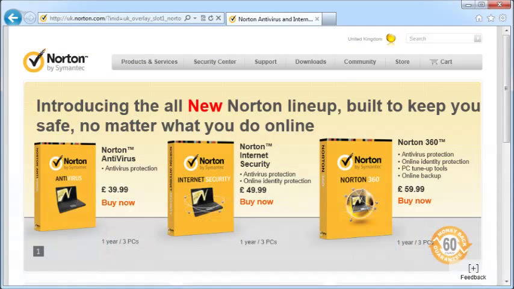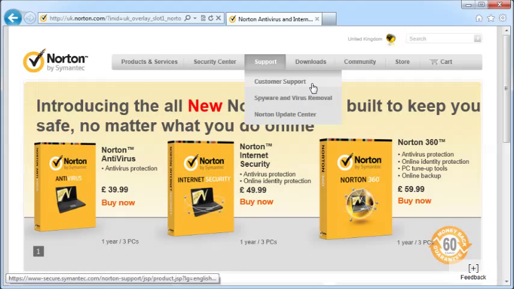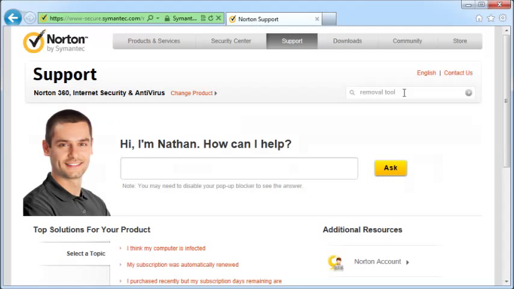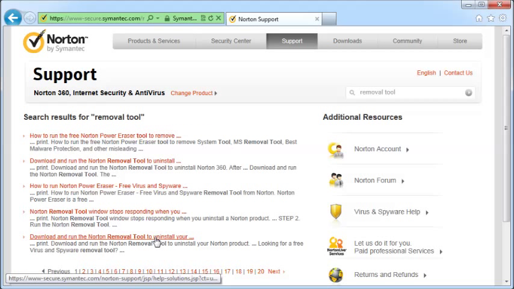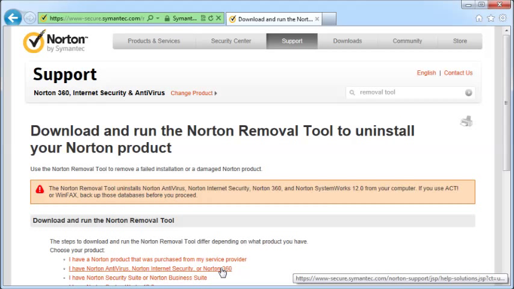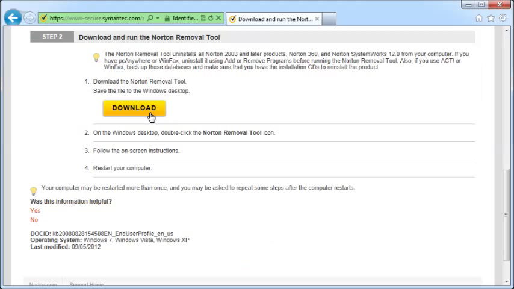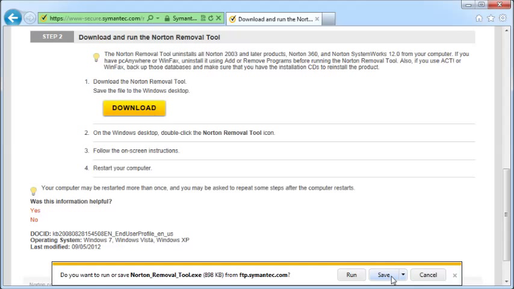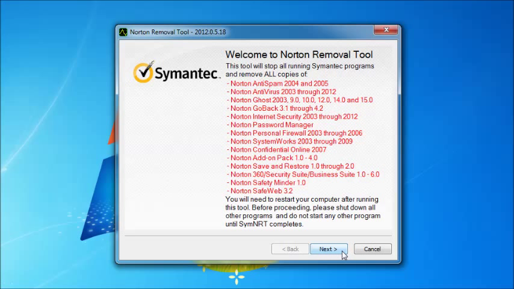If you're still unable to locate a program installer or uninstaller, look on the manufacturer's website for program removal information. Start your search in the Support or Download section. Search the FAQ for terms like uninstall or remove. You may find that there's a dedicated removal tool you can download. Most security programs offer these, and some other applications like Nero do as well. Once downloaded, launch the removal tool and follow the instructions. It should hopefully detect your installed program, confirming that it will be able to remove it.